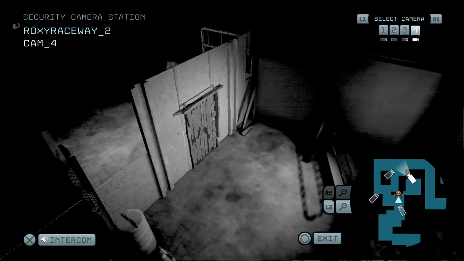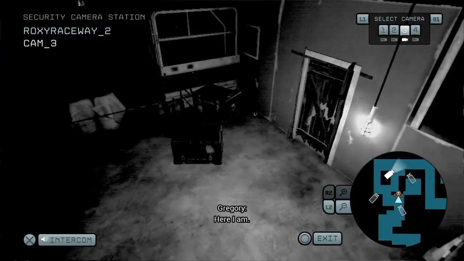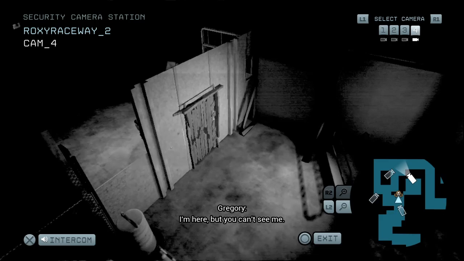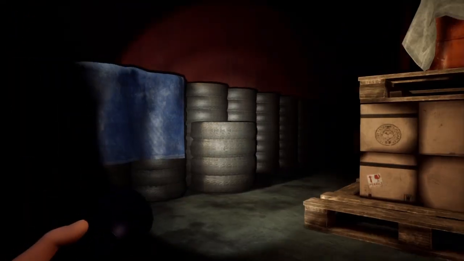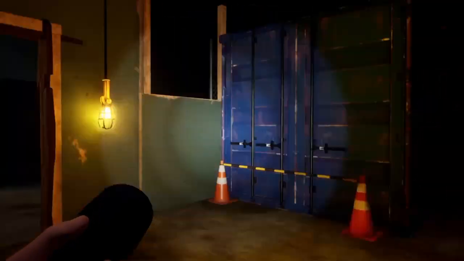Oh, I'm Gregory's voice now. Instead of Cassie's voice, it's Gregory. Oh no. Where? I'm so scared. Okay, so these will lead. Okay, so she broke through that, which we know, because she's broken through a gate before. Okay. Alright. Back to what we were doing.